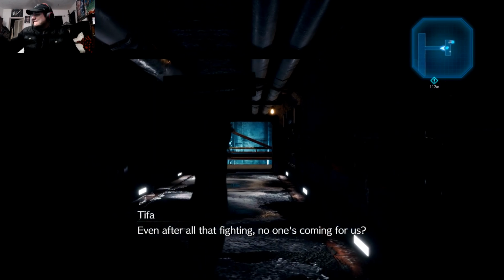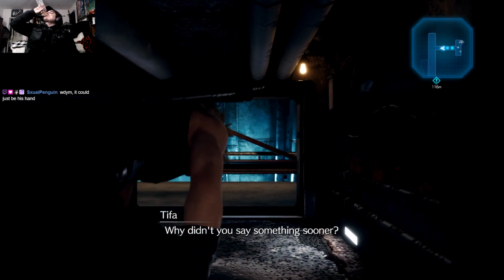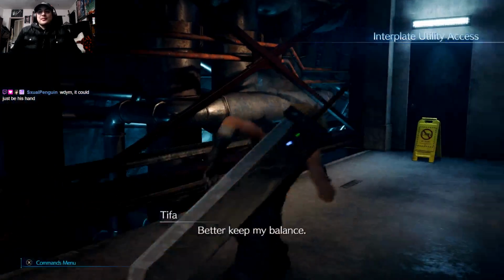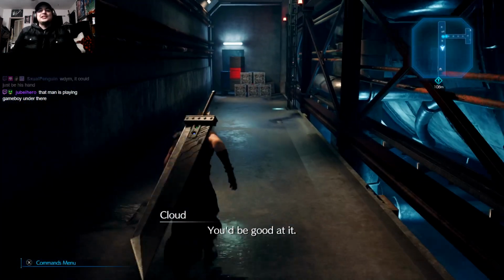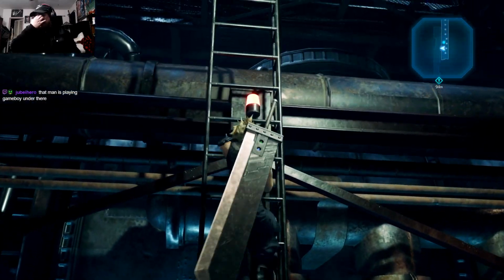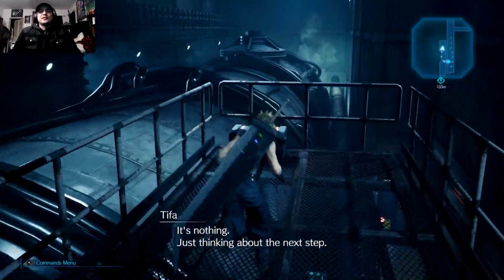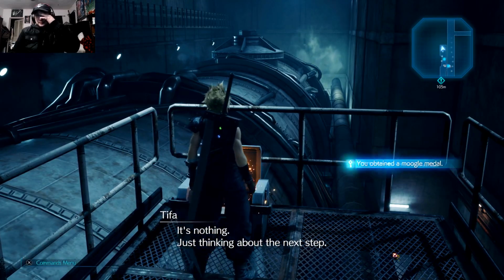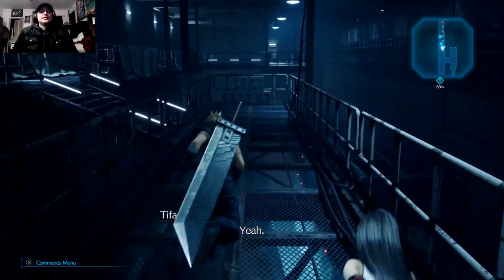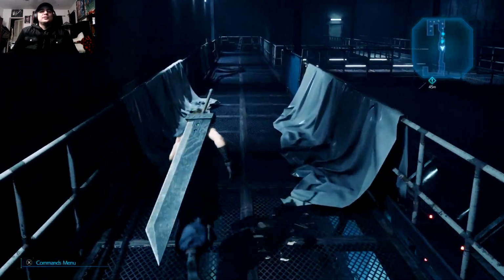Even after all that fighting, no one's coming for us? No need. This is Shinra's city. They probably have cameras everywhere. Why didn't you say something sooner? Way too late to bail now. It's like walking. But it's not. When you're on it, only two ways off. Better keep my balance. I wonder. Almost there. Tifa? It's nothing. Just thinking about the next step. Didn't think I'd be this nervous. Some things you never get used to. Yeah. Alright.